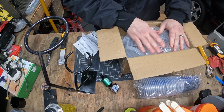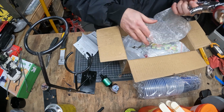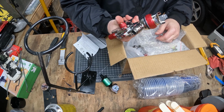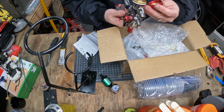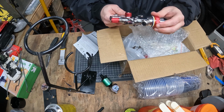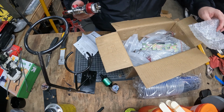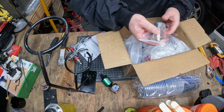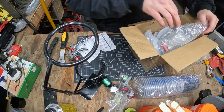Again, bought a cheap paint gun just so I could practice. My father-in-law has a ton of really good guns that he offered to lend me for actually painting the car, but let's take a look. This actually doesn't look that bad, honestly. Yeah, so cheap, super cheap. What does it come with? Tools, cleaning stuff, tips.